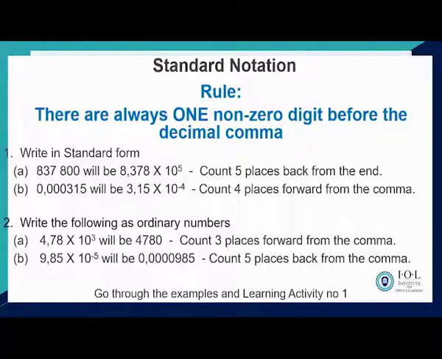When I have to multiply with 10 to the power of any negative, I count back. So like we start at 9,85, and now we have to go to the left. It's to the left 5 places. And I count, start here. I count 1, 2, 3, 4, 5 places. And that will be my final answer. So I hope you will be able to do these questions. Make sure that you see when to count to the left and when to the right.